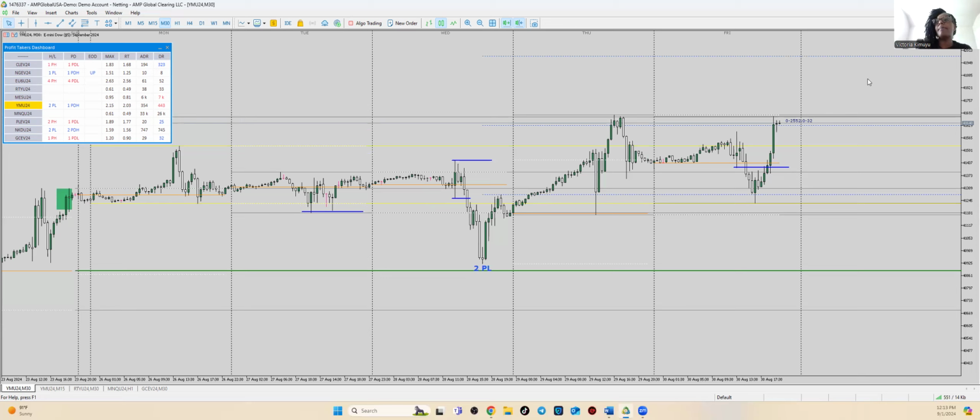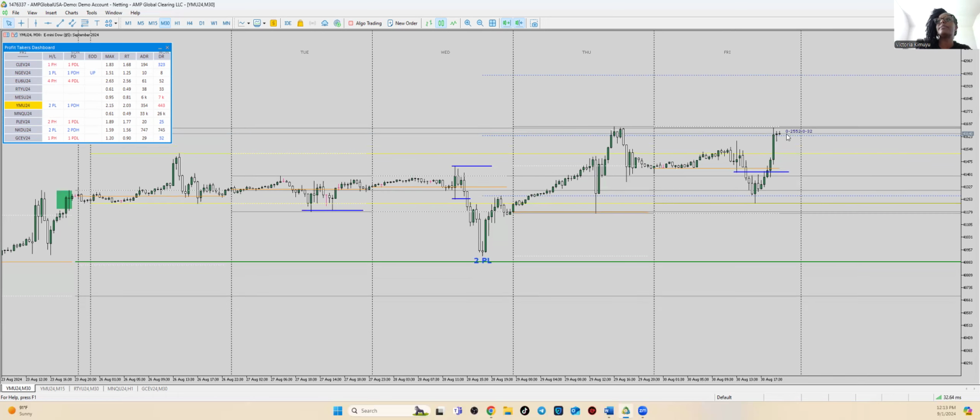If nothing happens on Monday, it could break out on Monday, and then Tuesday could be a massive reversal day or something. Who knows, I'm just guessing. I was really hoping it was going to hit this level on Friday, but it just didn't. That's okay.